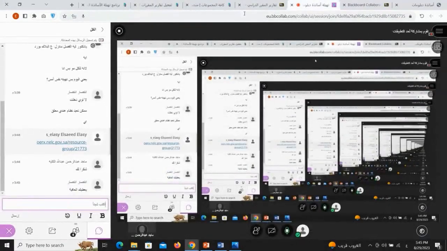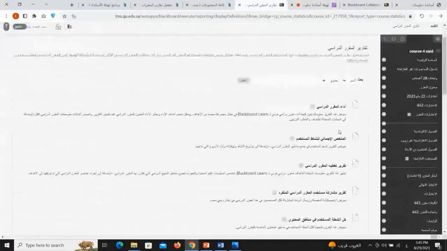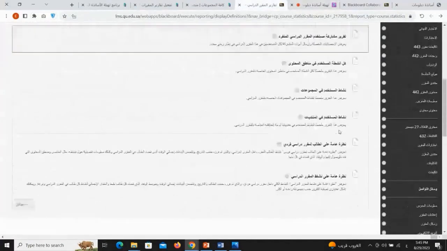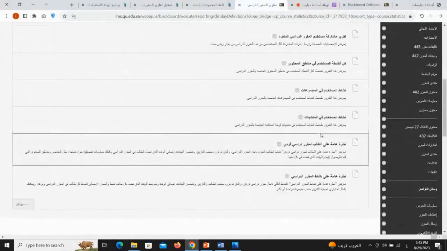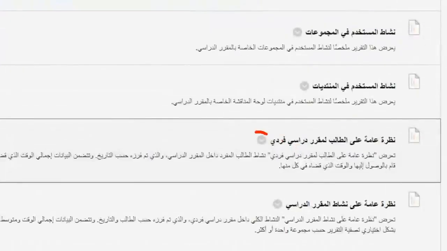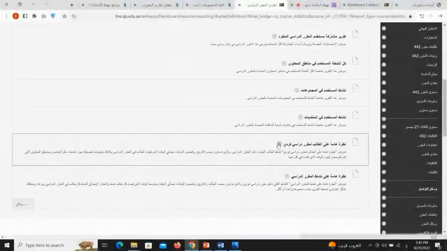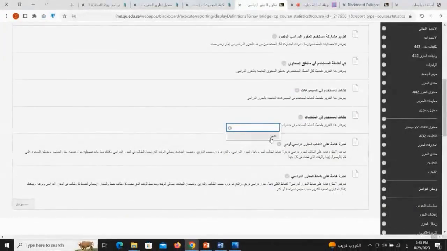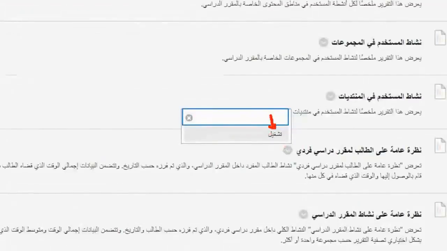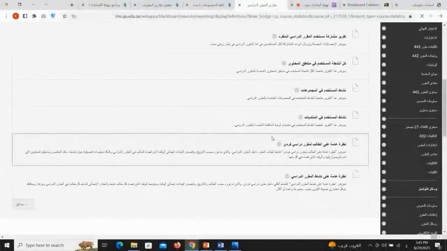From this link, okay, the reports here, as you can see, are 9 types of reports. Which report do you want to run and activate? What do we need to do? We need to click on the circle. The circle that you see here, on the left side of each report, you'll find this circle. We will simply click on this circle like this, and then say run. So we need to click on the word what? Run.